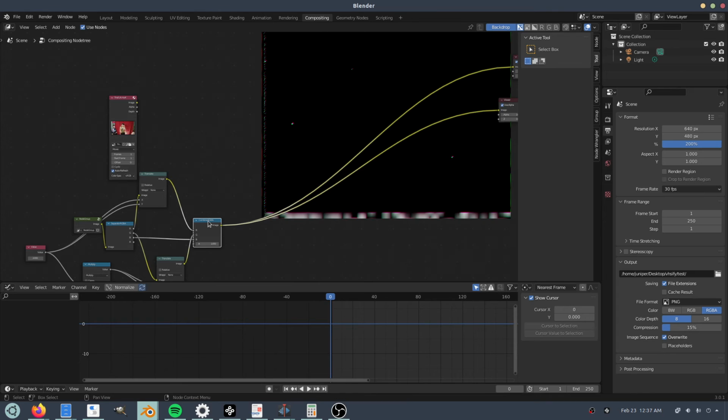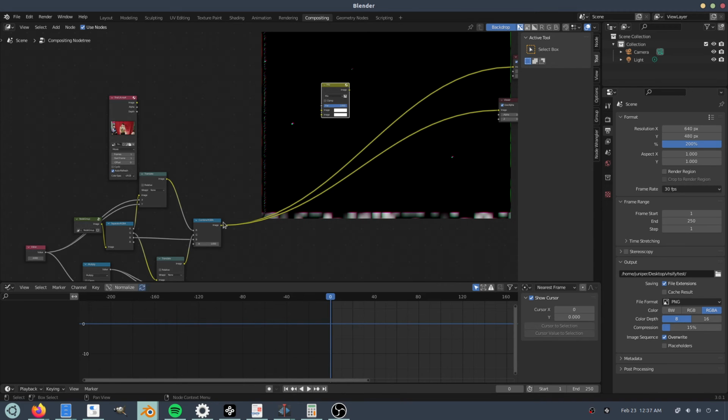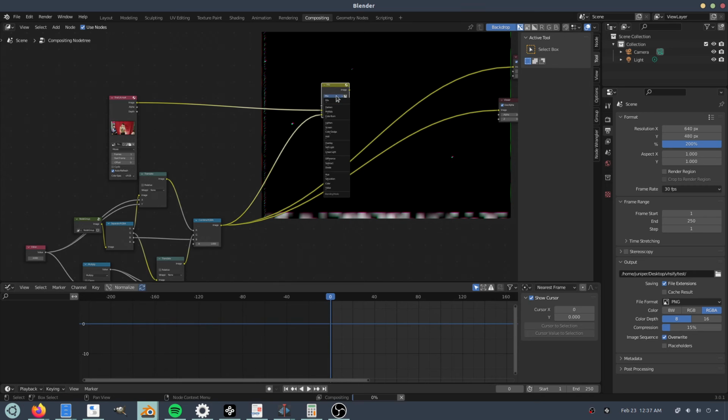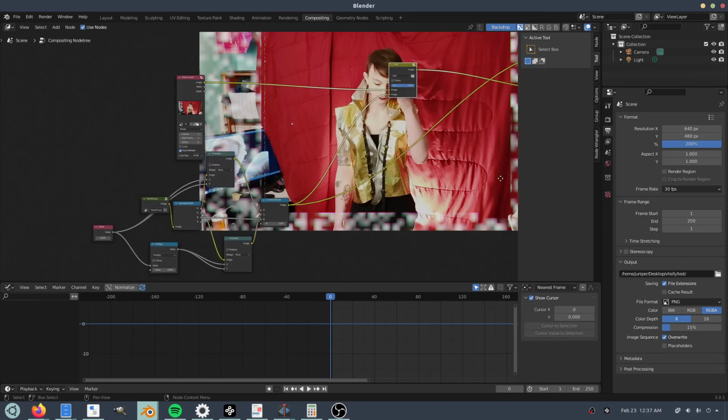Yes, let's come back in here. Actually, no, I lied. We are finished with the overlay. So what we can do is get a mix shader in, plug this into one of those, add the image in here and change this to add, and then we can preview that. And cool, we can kind of see the outline, the bounds of where our video is going to be.